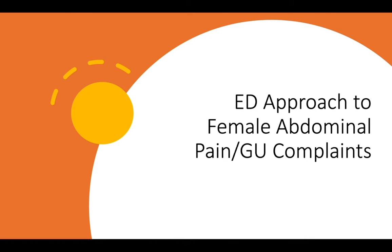No, so yeah, the ER approach to female abdominal and GU complaints is pretty much like Dr. Ropke said. Any other emergency department patient, you want to do your initial primary survey and make sure that the patient is sick or not sick, looking at vital signs. But there are a lot of complicated problems that can occur in females with abdominal pain, especially in their childbearing years. So it's important to do a thorough physical exam and history so that you don't miss a detail that can lead to catastrophic outcomes. Right, especially since a lot of patients are on infertility drugs, that can change your differential a little. And as far as abdominal pain workup goes in women, they can have appendicitis or cholecystitis, but they can also have a tubo-ovarian abscess or a torsion, so your differential just gets a little bit broader, and it's good to have that in the back of your mind when you're looking at these patients.